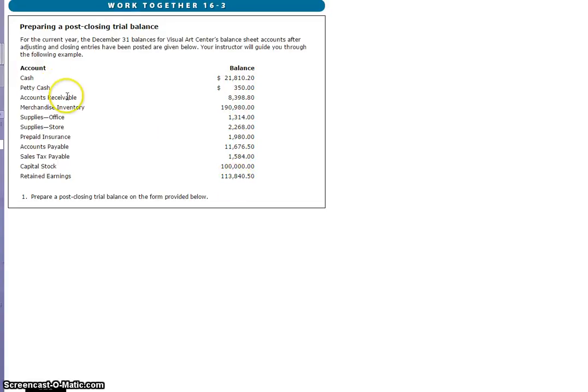We know all our asset accounts should have normal debit balances, and our liabilities will have credit balances and so forth. So we'll have to figure this out as we go. If you forget what the normal balance is, go back to a worksheet, look at your trial balance columns, and you'll be able to see the normal balances for each of these accounts. So let's get to our Aplia problem.